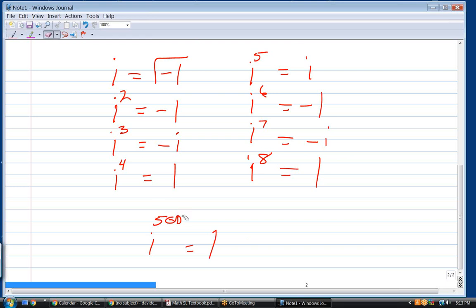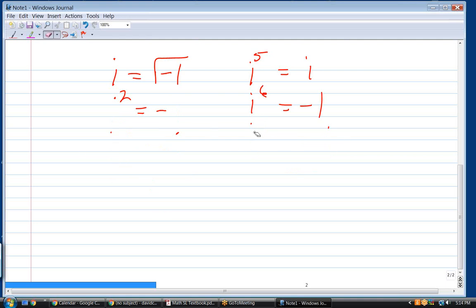So if I to the 500th is equal to 1, what is I to the 502nd power equal to? Negative 1. Correct. In other words, whatever the remainder is when you divide that by 4, you get a remainder of 2. So it's equal to I to the 2, which is negative 1. Okay? And I have another question. That covers it. I don't think there's anything else about imaginary numbers that you're going to be taught, but go ahead.